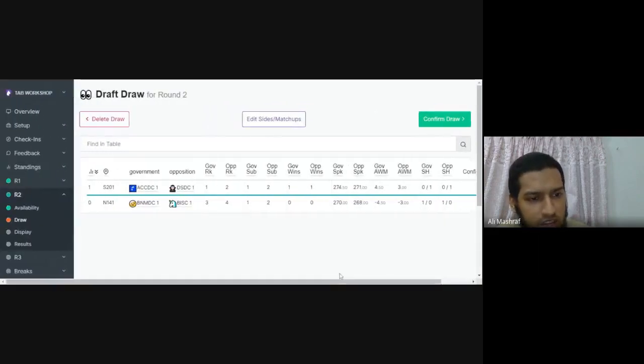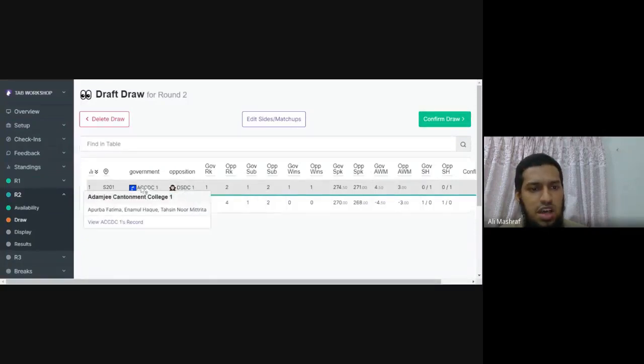The only important thing that you need to know is the strength of each room, that is the rank of each room. Both the teams are here with 1 win. If there were 20 teams, we would have 10 teams with 1 win and 10 teams with 0 wins, and 5 rooms would be there having winning teams and 5 rooms with losing teams. That's a bit difficult for you, but once you start tabbing, it will be quite easier for you to understand. For now, you will see that out of these 4 teams, 2 teams won in the previous round, 2 teams lost, and that's the reason the winning teams are placed at 1 and the losing teams at 0.